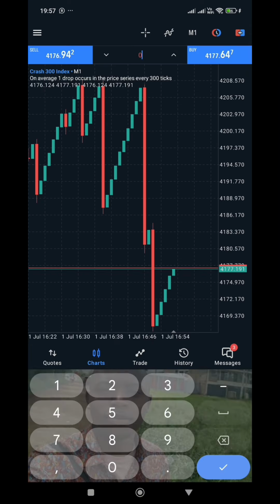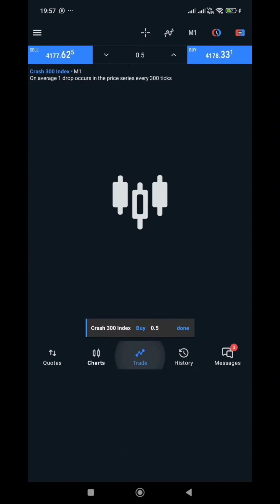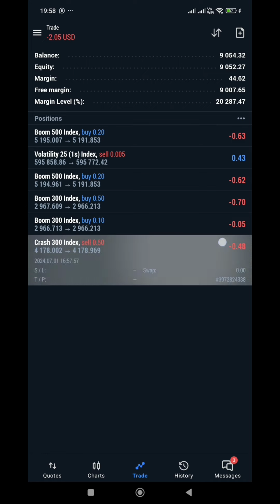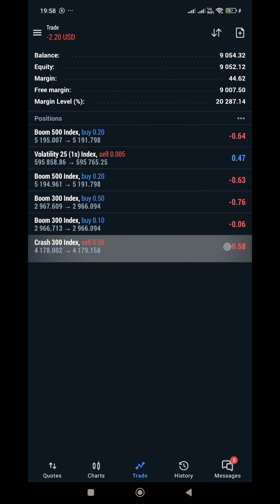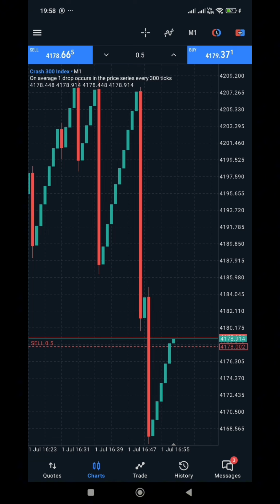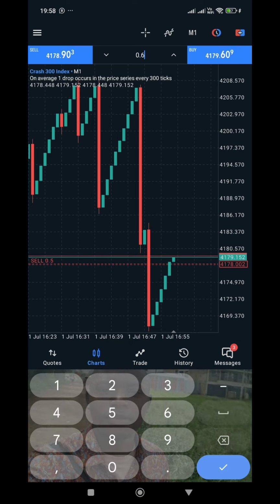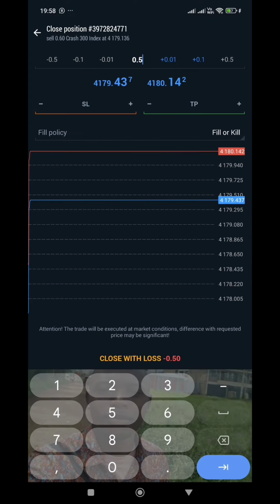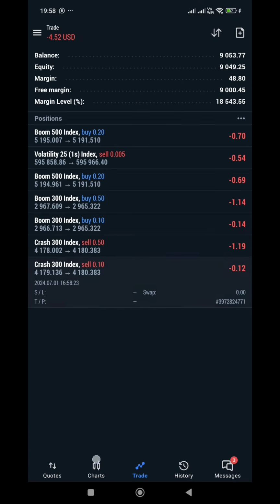Let's now try this in Crash 500. If you use a lot size smaller than 0.5 in Crash 500, it will not allow it. And 0.5 is very volatile in Crash 300. So what you do if you have a small account, and I'm talking to small accounts, who are most of the traders in the live, is you use something like 0.6 and close partially, and you remain with 0.1.